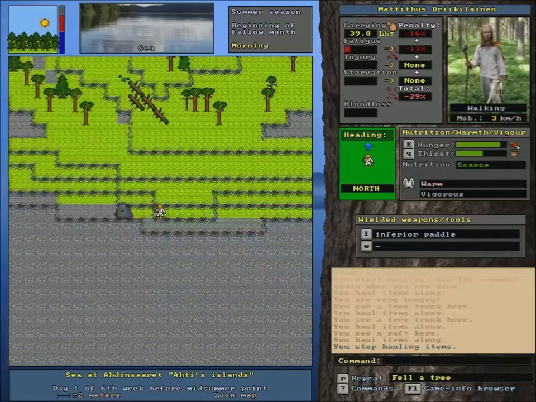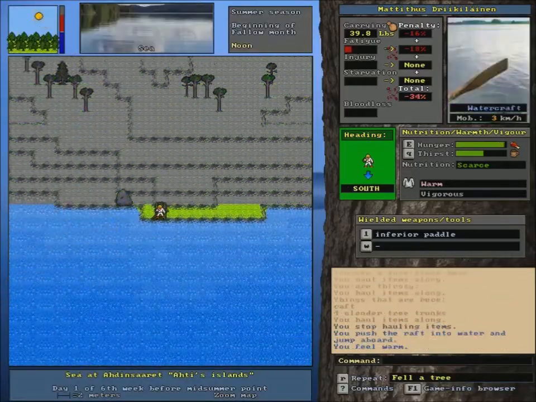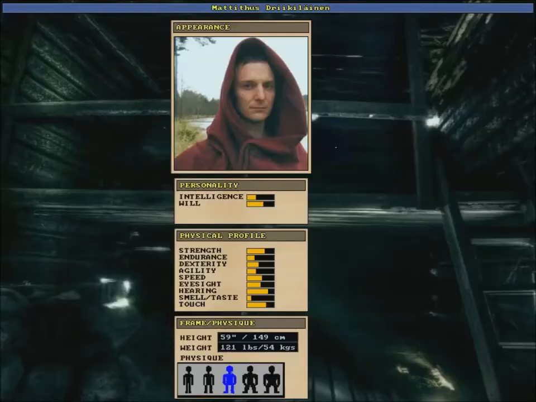Say if you get shot in the eye and you don't properly tend to it, you just kind of leave it there to heal on its own. It will take a definite damper on your character's skills here. We don't have a lot of smell and taste, but that doesn't really matter.